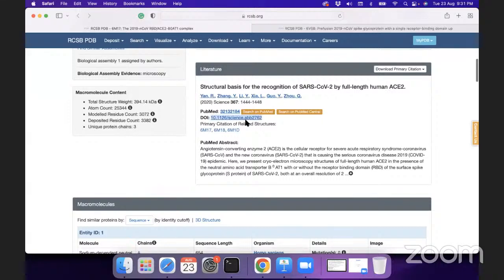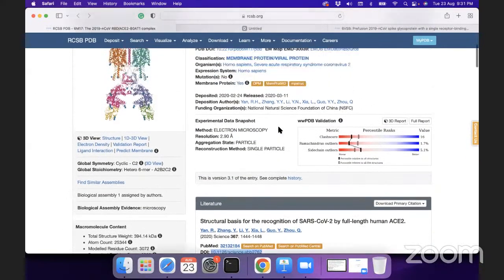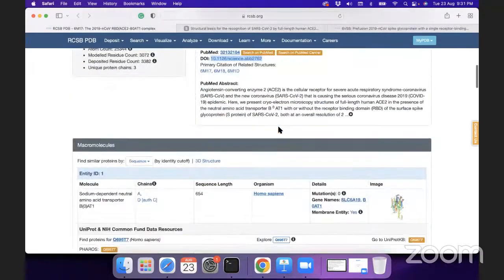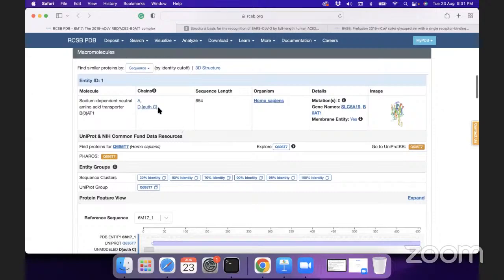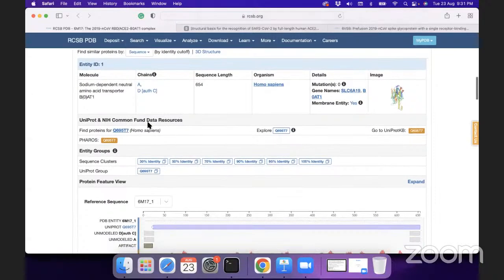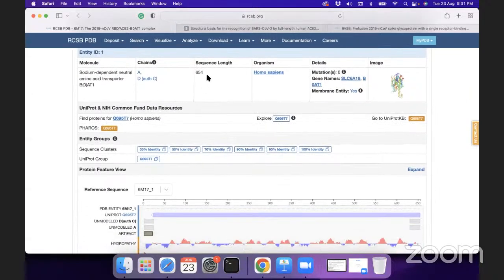You can check the article here and understand more about it. That would be the best way to understand the structure. Then there is different information. This is the complete A chain, and the D and C chains. The sequence is 654 amino acids long, and this is one of the visuals of the structure.